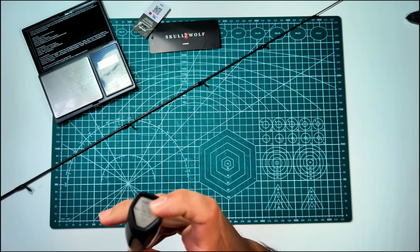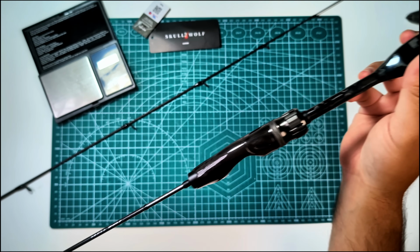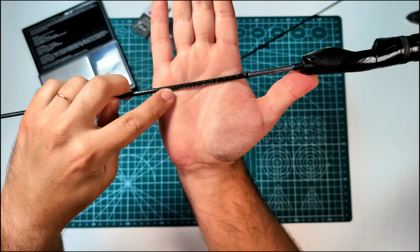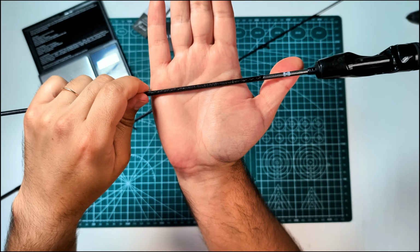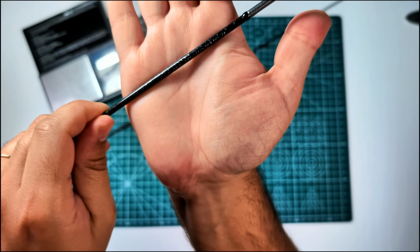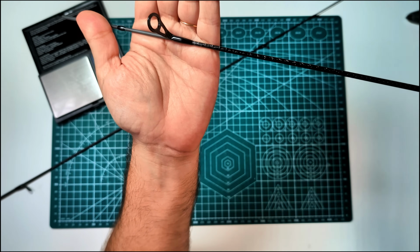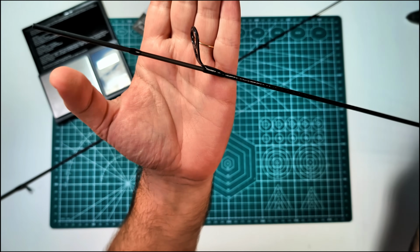You have the logo of the rod on the cap end, even though my camera doesn't care to focus. You have all the lettering in a lovely silver, even though this is a very thin blank. As you can see, even the down part of the rod is very thin. Again, the frame, I was talking about the silicon nitride ring.